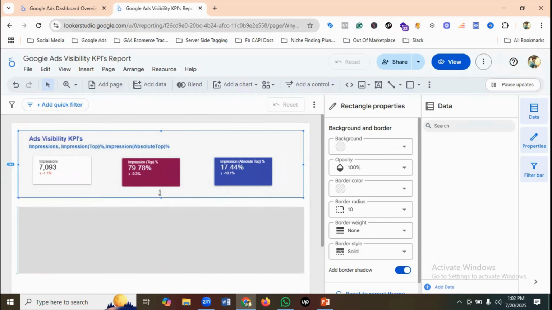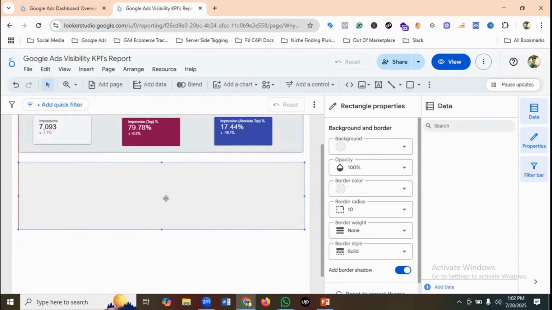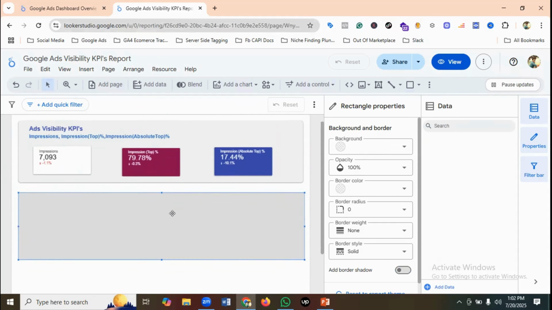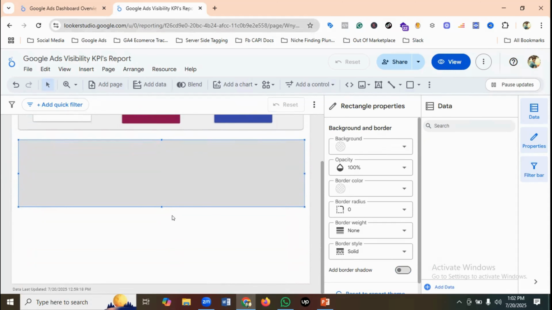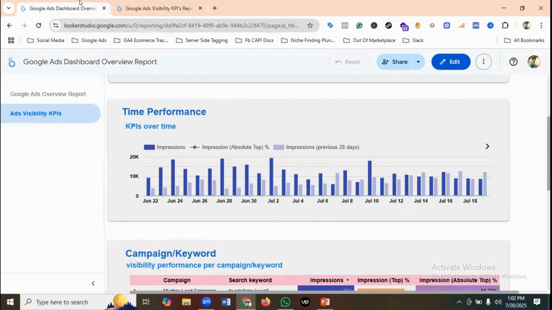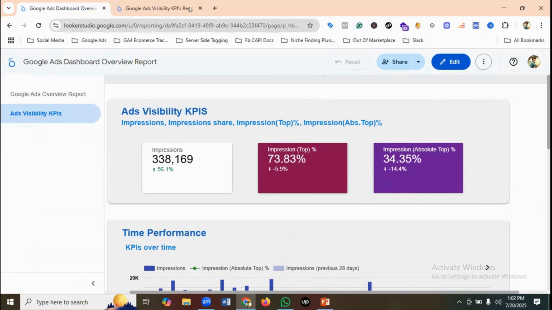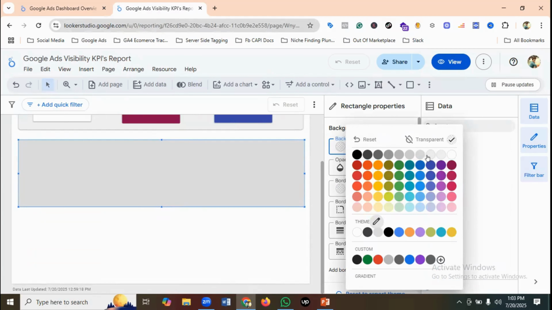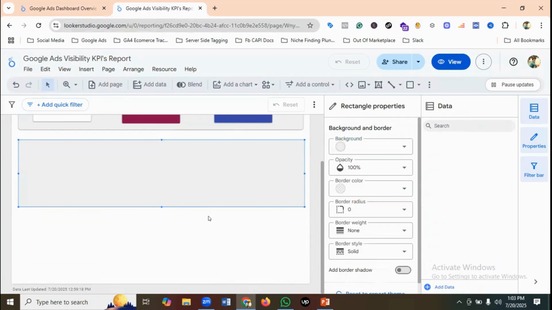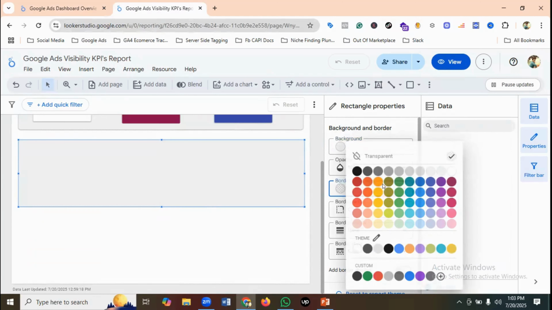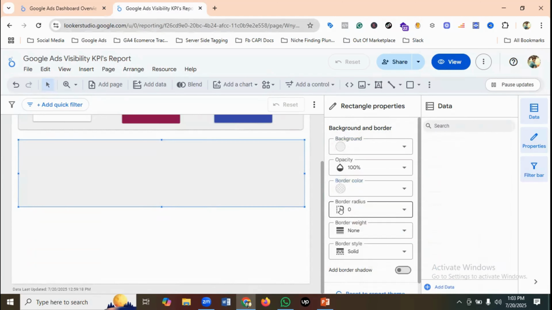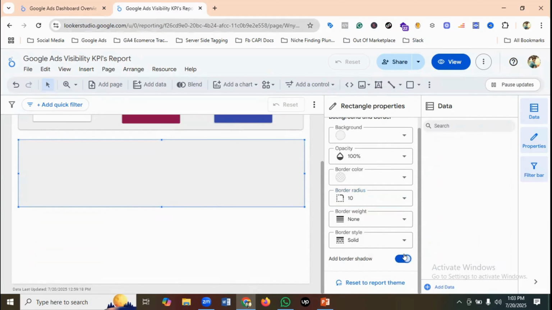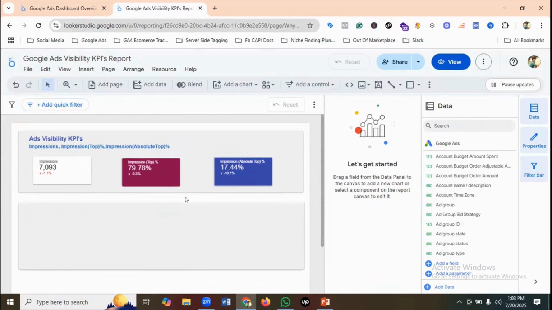Maybe we can decrease the height of this. Okay, so let's change the background color to this. And let's add some border radius 10. And I'm gonna add a border shadow.